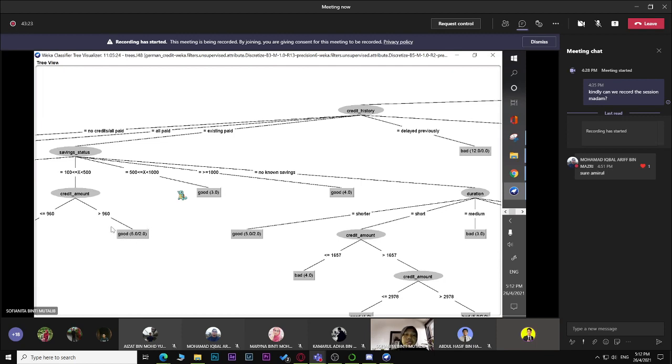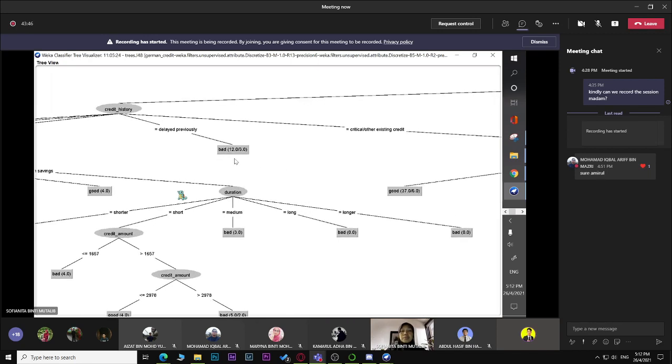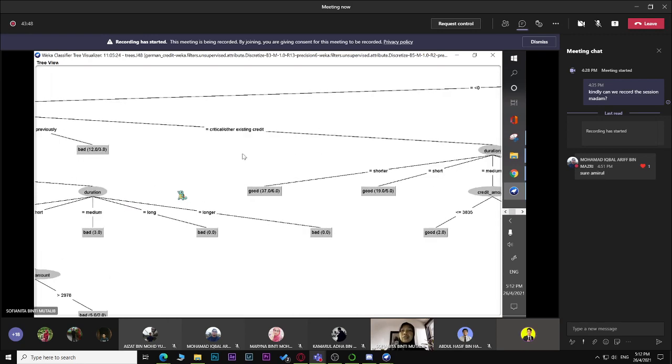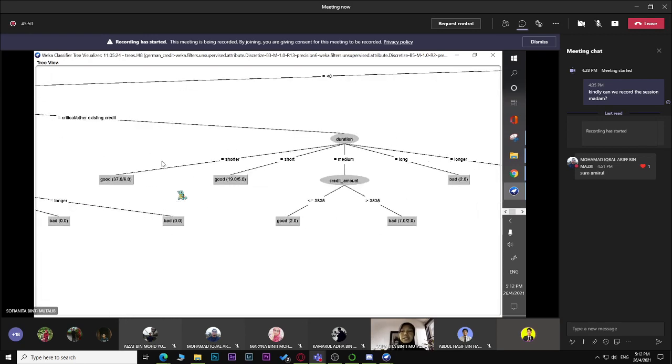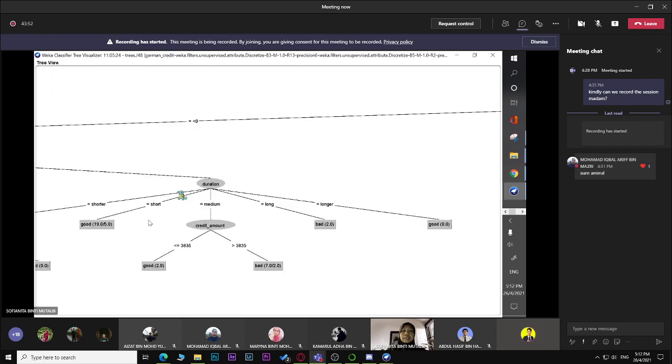If you look at this other leaf, for this branch up to the root, actually 5 samples belong to good, but there are 2 samples that belong to bad. So this number represents the number of samples with that target or label.